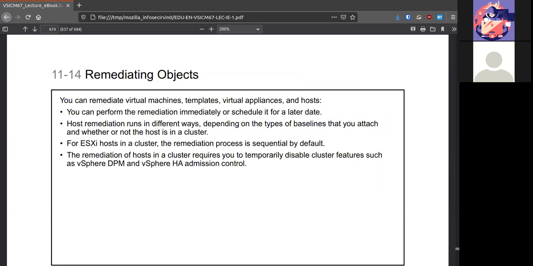Once you see things that need to get updated, you can either do it immediately or schedule it later. You can specify which hosts will get updated first and which will get updated second in a sequence. If it's an update to a host in the cluster, then we know that the host has to go into maintenance mode. So HA and any other disaster recovery systems will take place to be able to shut down one host at a time, update it, bring it back online, bring down the next, and so on and so forth. That way the services remain on all the time.